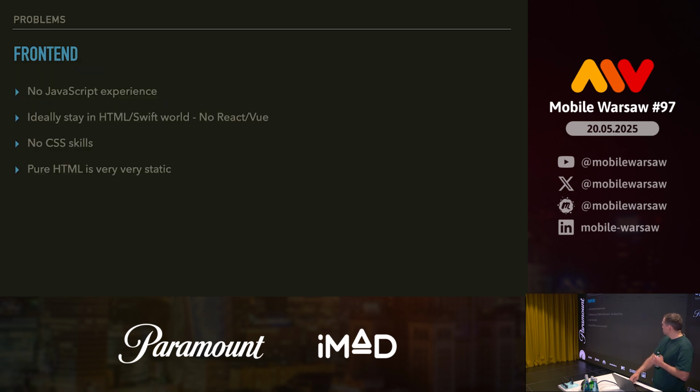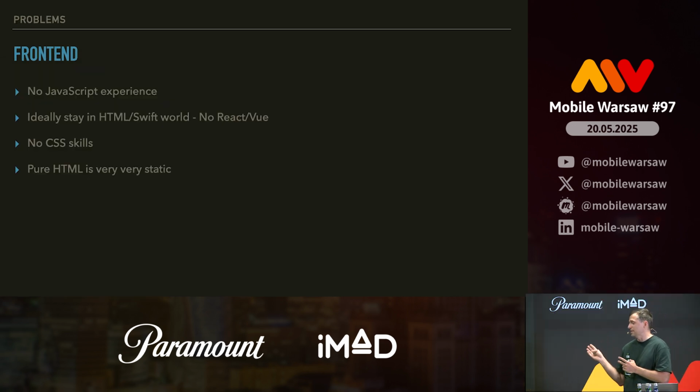Okay, so this is API and deployment. To me, this was, funnily enough, I don't have much web experience, and as I said at the beginning, when I started exploring this, I wanted to stay as close to the Swift world as possible. So I didn't want to get my hands dirty with JavaScript or React at this point. But the problem is that pure HTML is super static. You cannot really have any interactivity with it, and you cannot really impress any girl with that.